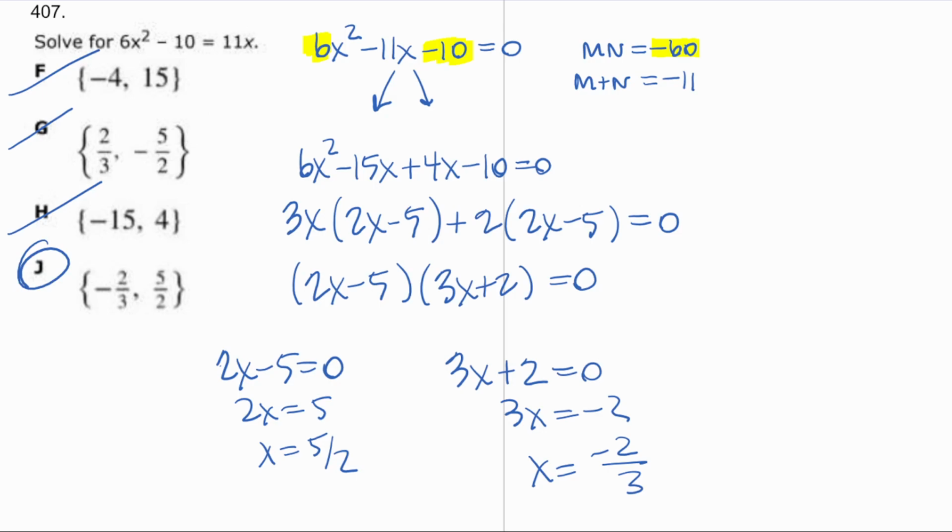I think this is a really good example for me to say that, while you can just plug in numbers and see if they satisfy the equation, make the equation true, that's not going to be the most efficient way to go. Square negative 2/3, multiply that by 6, get a common denominator with 10. It's going to be much slower, especially since you're not going to be allowed to use a calculator on the semester exam. I would just recommend using factoring, using the techniques that we learned in class.